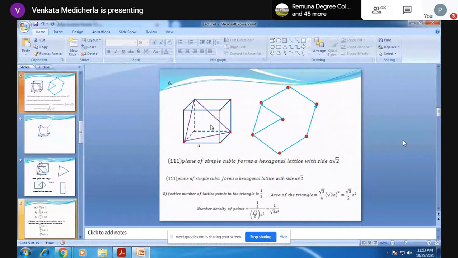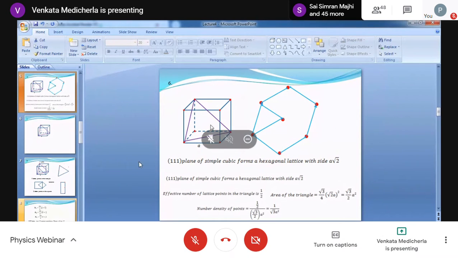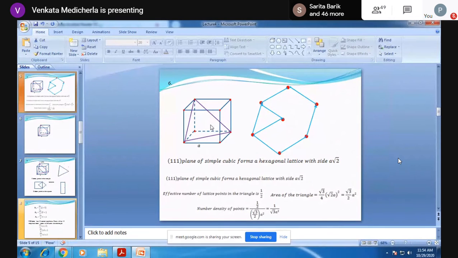Are you able to see the screen now? That cubic structure? Because I am switching between 2 different things. One is the problem sheet, the other one is a slide actually. Are you able to see the slide? Yeah, yes, okay. That's fine. Because when I'm switching, it may take some time to switch for you.